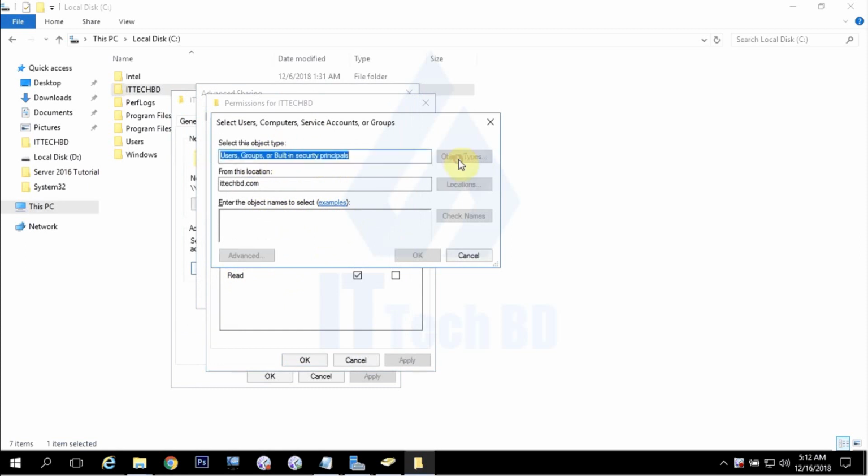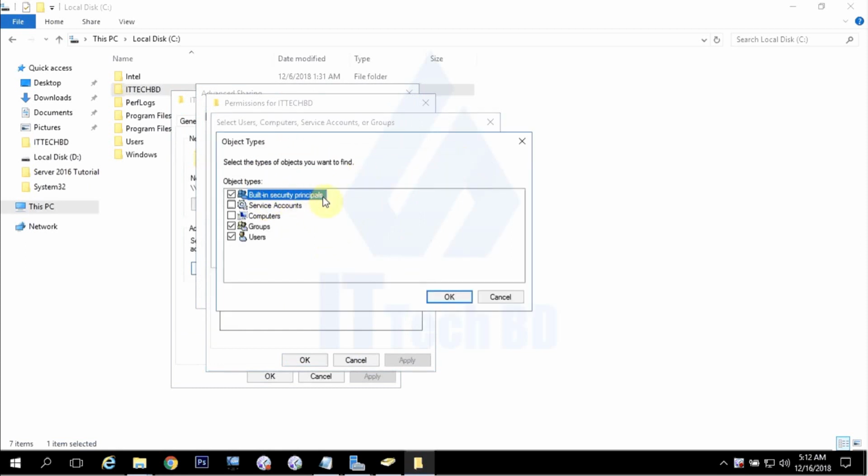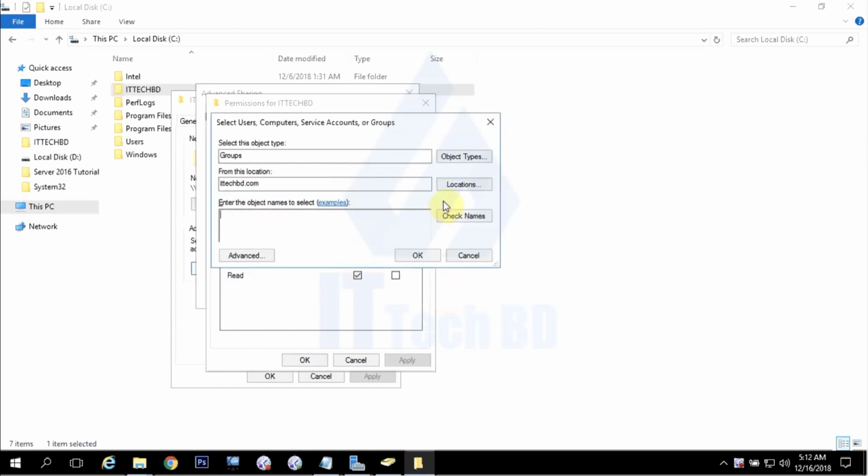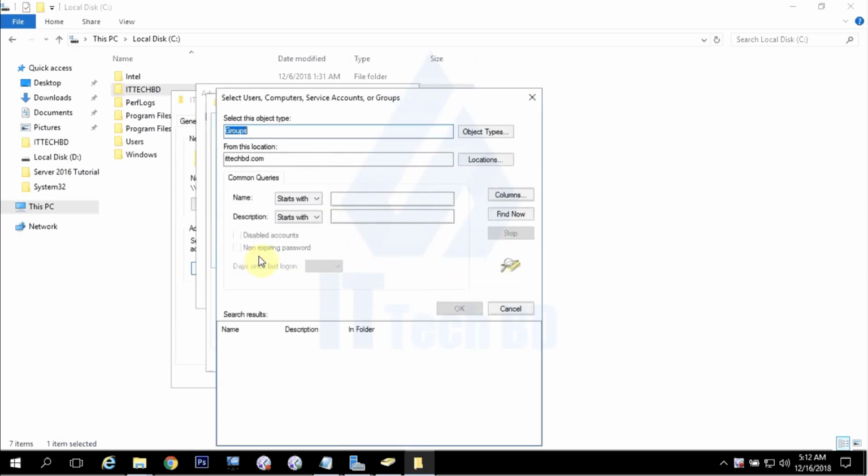then object type. Here built-in security, this one uncheck. I need only to check and find out group. So uncheck user, then click OK. Then click advanced, then click find now.